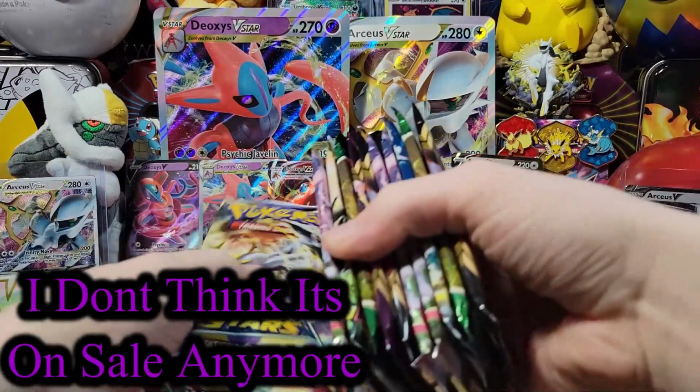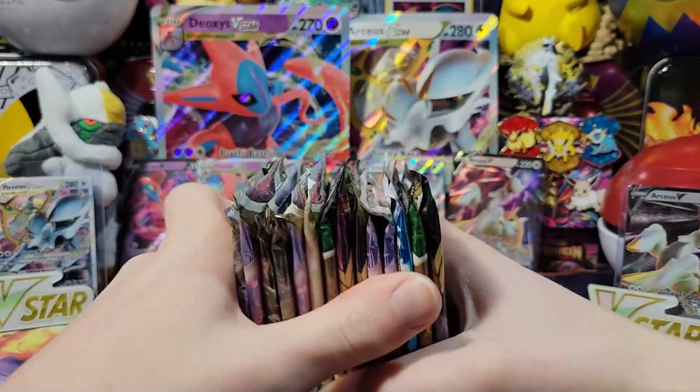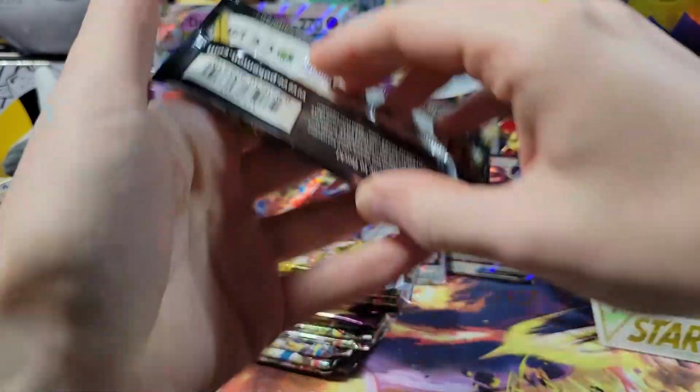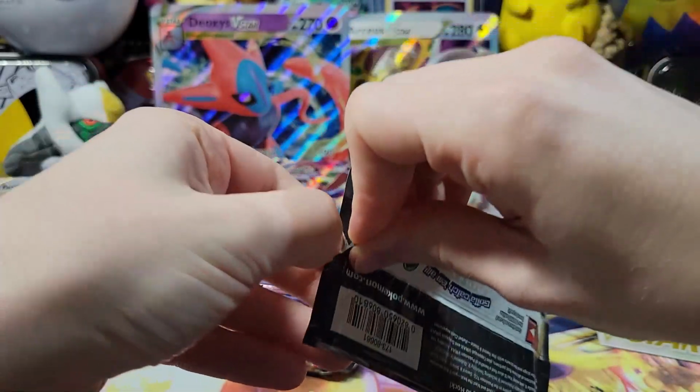All right, this isn't going to be like a versus. They're going to work in tandem, all right? This is what's going to happen. They're all working together. Look at this, we have so much. Let's just start off with Rebel Clash. Let's see what we've got. Ooh, I hope we get some good stuff.